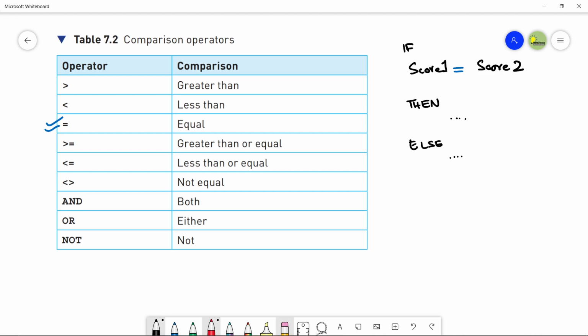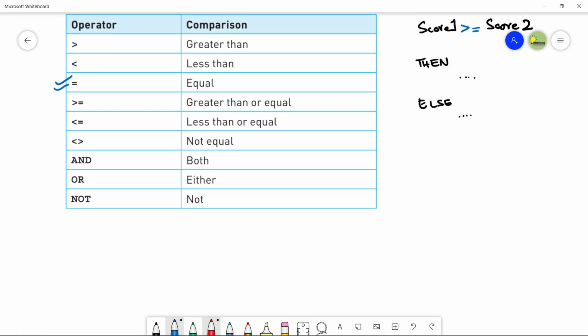I can also use greater than and equals to. Let's suppose there is a variable named weight. I'm weighing something and I am checking if the weight is greater than or equal to 150.